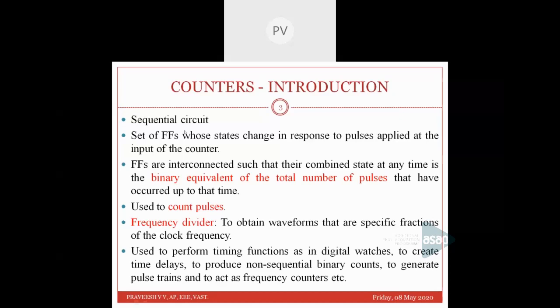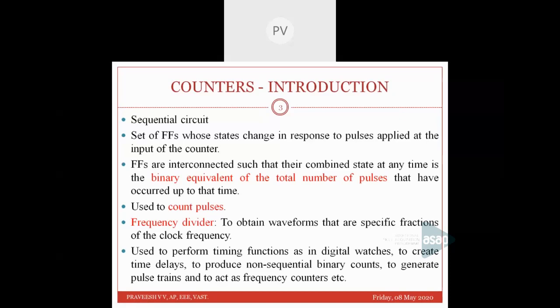As I have already told, the basic element of a counter is a flip-flop. A flip-flop is a basic memory element which can store one bit of information, and I can call a counter a set of flip-flops whose state changes in response to the pulses applied at the input of the counter. The flip-flop will have two types of input. One is the basic excitation inputs.